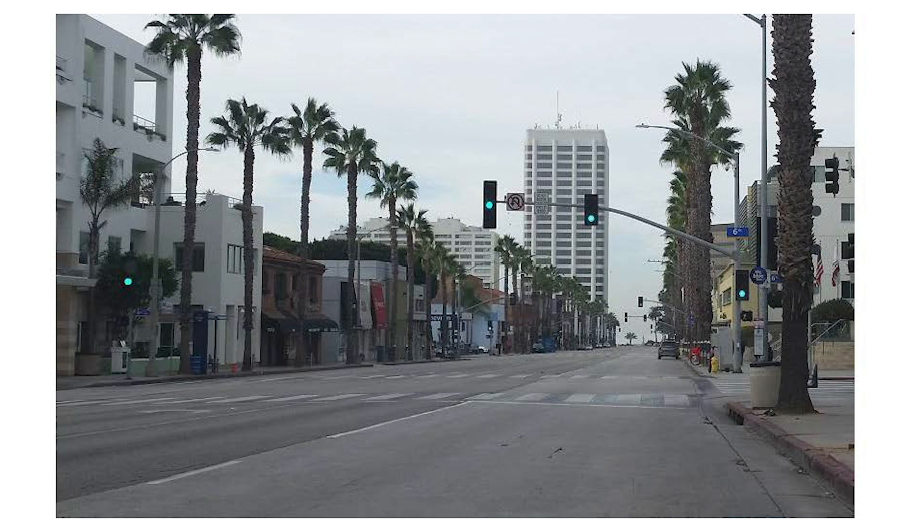So you remember earlier when I asked you to imagine getting in your car, telling your car or your phone where you're going, and then most, if not all, the lights will be green for you — that's the first step. That's how drivers can begin to help bring this vision to life: the vision of making non-stop mobility possible for everyone. Your reality is going to change — it's going to shift from one of experiencing stress, trying to beat the light at each intersection, to one of knowing that the light is green for you. Thank you.